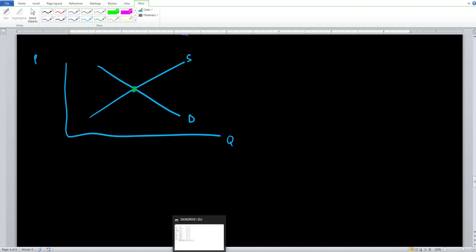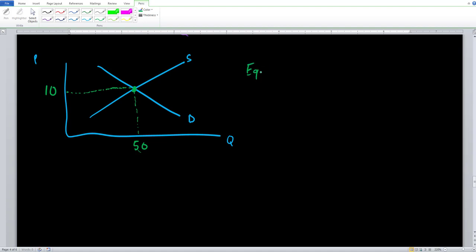Because what happens at this single intersection? At the single intersection, we know that QS is exactly equal to QD. So here, I'll give you this number right here. Suppose 50. And then also we can read the equilibrium price off the price axis, which equals 10. So with this, we know exactly that this is going to be our equilibrium because QS equals QD. We can say that equilibrium price is equal to $10. Remember, we read price off of the vertical axis, while equilibrium quantity is going to be read off of the horizontal axis.